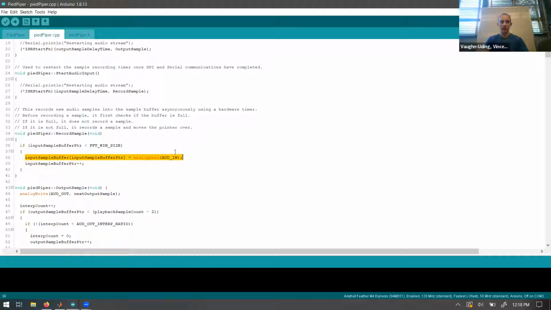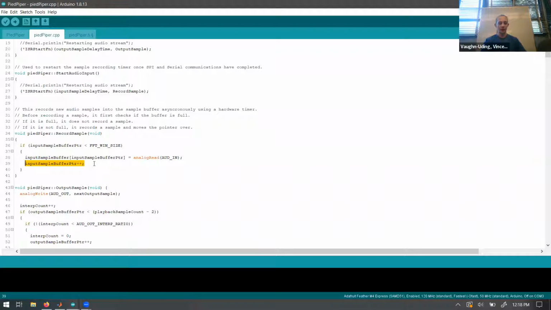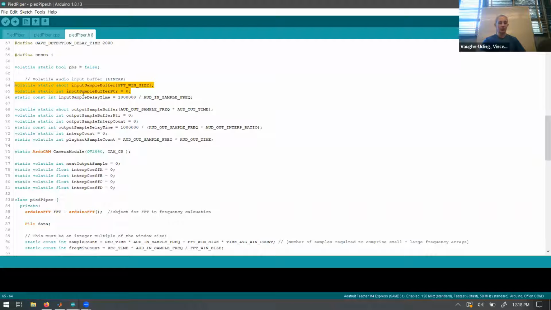You will read an audio sample and write to the current location in it, and then move the pointer over. And then that pointer also has to be declared volatile. So this stuff all has to be declared volatile, because in order for the compiler to not break and try to simplify things that can't actually be simplified, you have to declare these as volatile so that the compiler doesn't assume that these variables don't change when you're in the main loop and the main loop itself hasn't touched them.